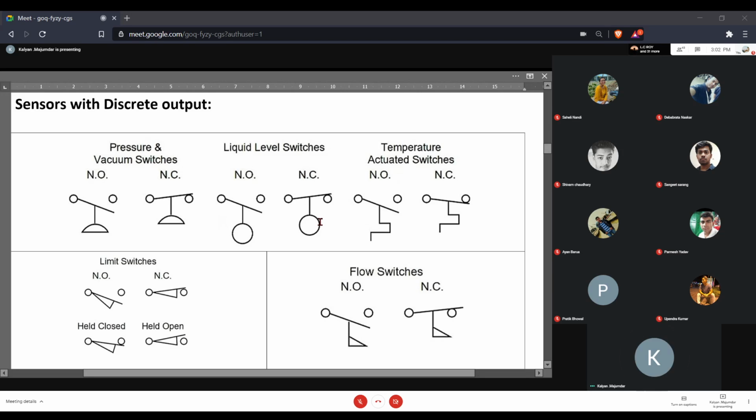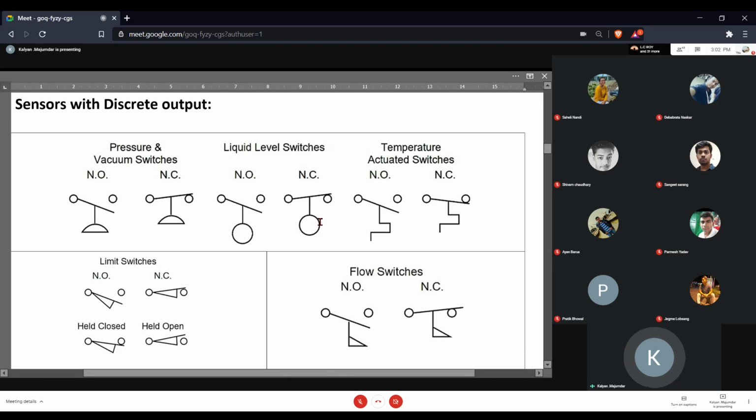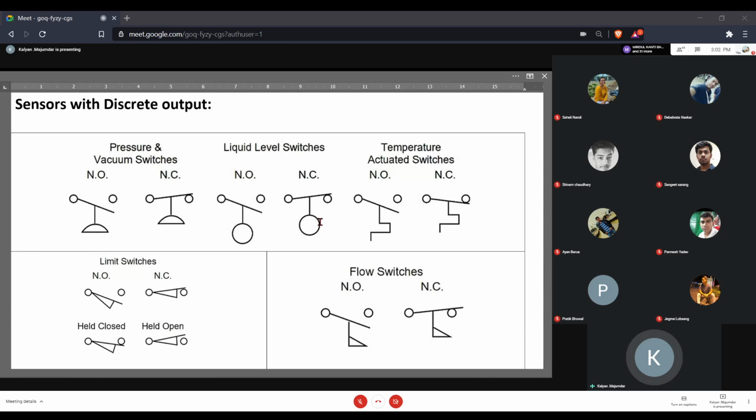Temperature switch, all of you have a temperature switch in your house. It's located in your refrigerator. It's also located in an air conditioner if you have an air conditioner in your house. For example, you must have noted that your refrigerator does not operate continuously. It operates for a certain amount of time. When the desired temperature has been attained, it turns off. The compressor inside the refrigerator turns off. It remains off until the temperature inside the refrigerator increases.